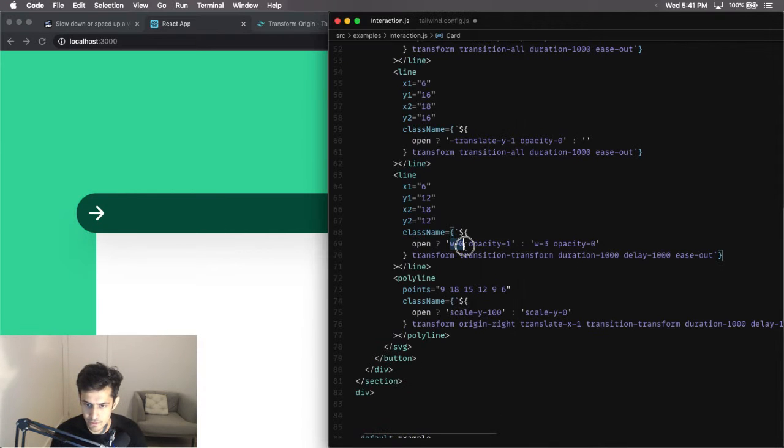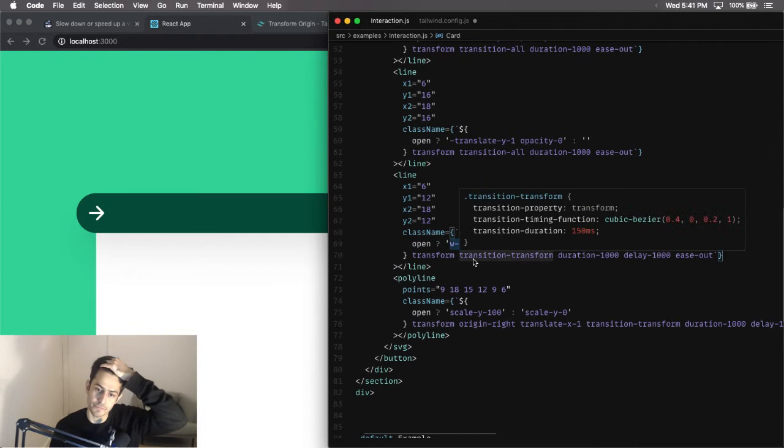So when it's open, I think this doesn't apply, because right now we shouldn't even see this line because it should be width 0. With 0 to with 3. It is with 3 right now.